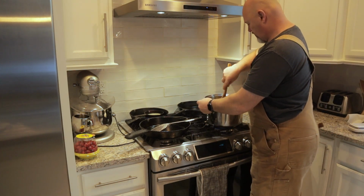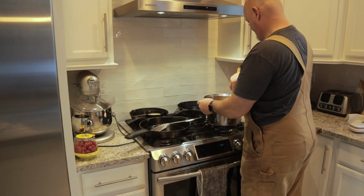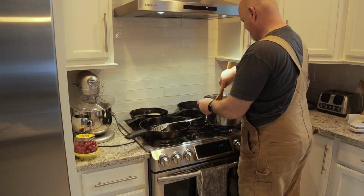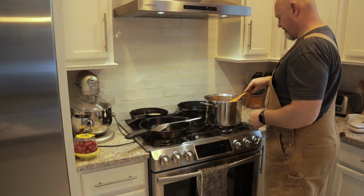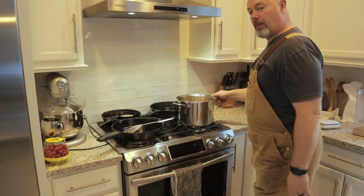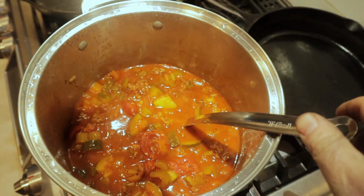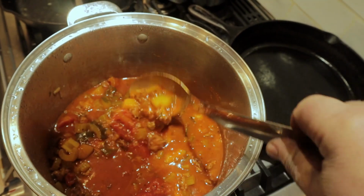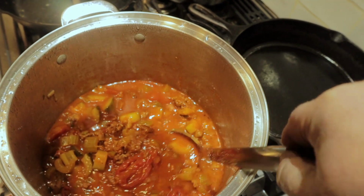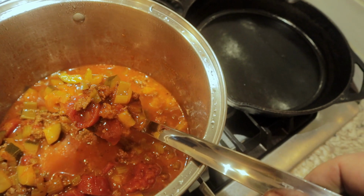Give it a little stir, just kind of mix everything in there. All right, I'm gonna bring it up to a boil. Once it's boiling, I'll turn it down and let it simmer for 2 hours. Man, it looks good. Zucchini soup. Very thick, hearty, almost like a stew.